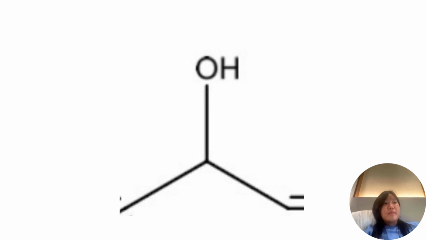Moving toward the center of the molecule, we can find an alcohol functional group. This is the hydroxyl group, or negative OH, attached to the carbon atom. Since it is attached to a carbon connected to two other carbons, it is classified as a secondary alcohol. Alcohols can form hydrogen bonds, making them more soluble in water than similar hydrocarbons. They also participate in oxidation and esterification reactions.